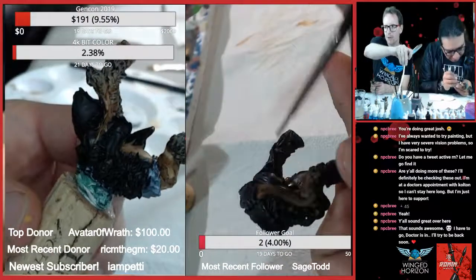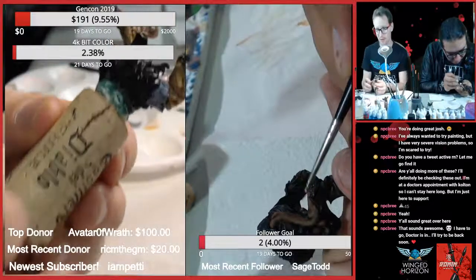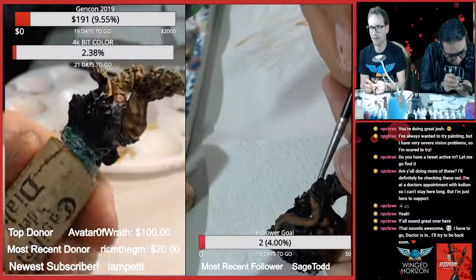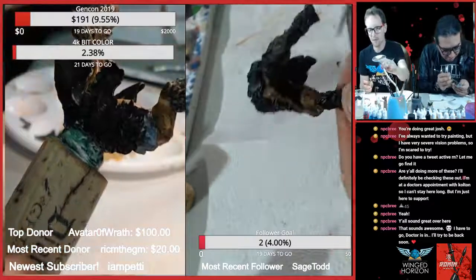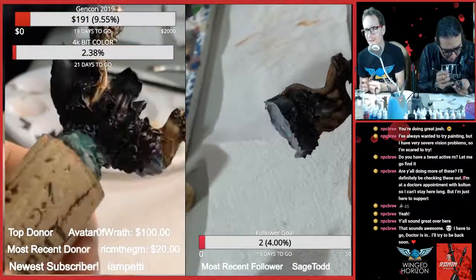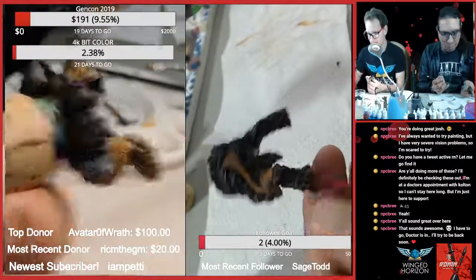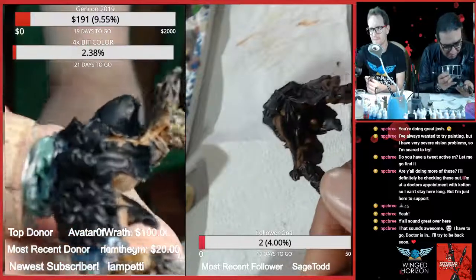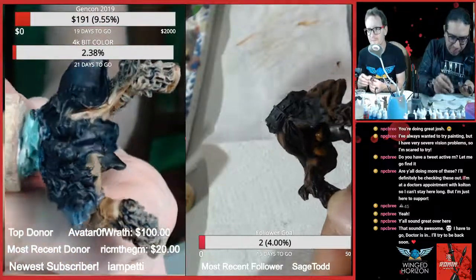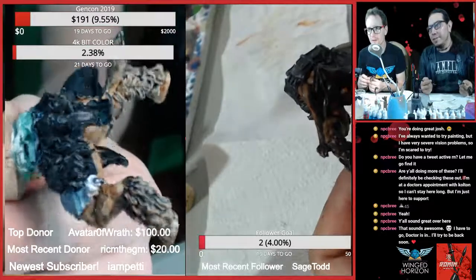I'm going to jump this over here real quick. We're going to get some more lights for both of us soon. I'm going to go buy that probably today so we can see the details. But this is the detail for this guy. Check it out. These are heads. So this is what I'm going to work on next.